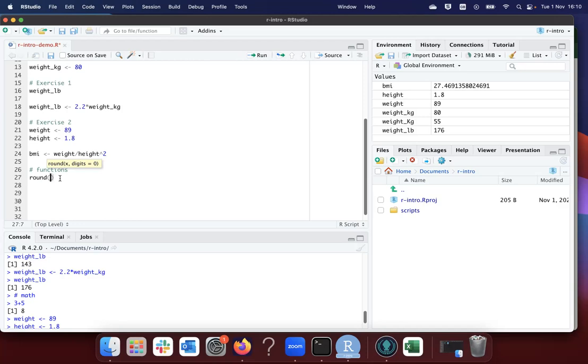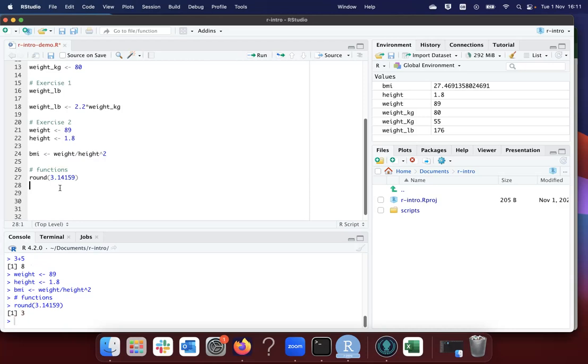So this is always what you will see with functions in R, the name of the function, open and close parentheses. And within those parentheses, you write the input or the argument that this function takes. So here, the argument would be some kind of number that we want to round. So that could be, for example, 3.14159, right? So I just want to round pi. So if I execute this command by command return or control enter, you can see in the console that R has done that for us. It has rounded 3.14159 down to 3. Right, so that's nice.